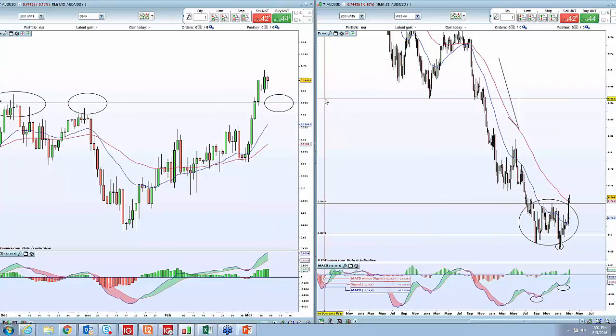But Aussie dollar is always very correlated to China. It's quite interesting that even though the export numbers from China came out really bad today, the Aussie dollar still proved to be quite resilient. But key thing, Thursday, I think it's Thursday, China CPI is coming out. So if you're trading Aussie dollar, please be very mindful of China news.